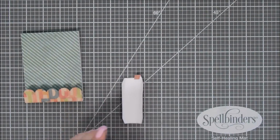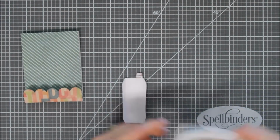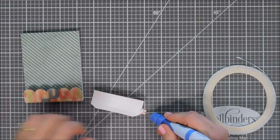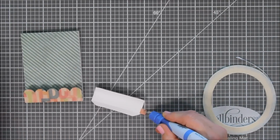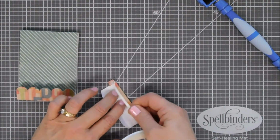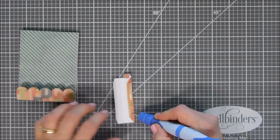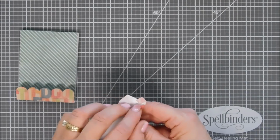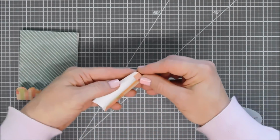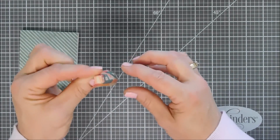So once I have those score lines reinforced, I'm going to add a couple little pieces of score tape here, and then I'm also going to add it to one of the end flaps too. Now the ends have beveled edges, like they're diagonally cut off. You want to add tape to one side of those. And then before I fold in the longer flaps, I'm going to do that tucking with that very bottom piece. This way I can press down really good.